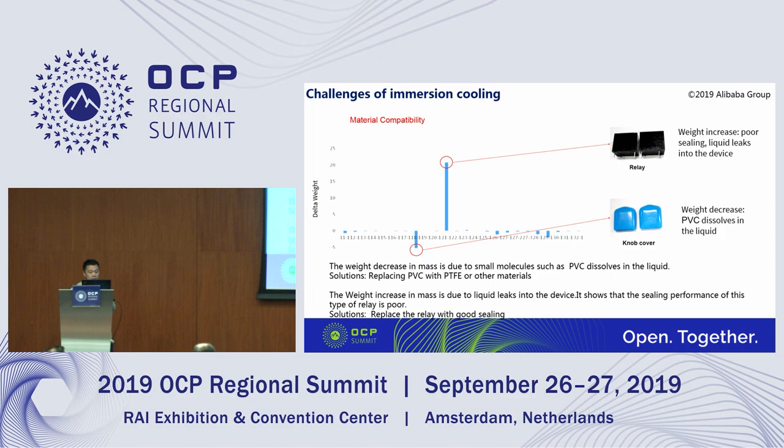About material compatibility, the liquid should be compatible with all the materials, all kinds of chemistry elements, including all kinds of meter materials, different plastics, cables, connectors, anything. Beyond being an effective cooling medium, an electronics cooling fluid must not affect the physical characteristics of the other components of the cooling system.